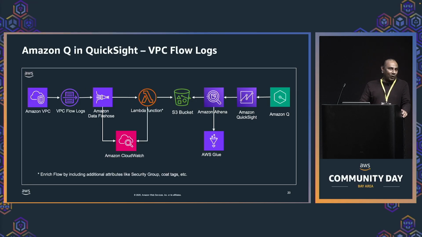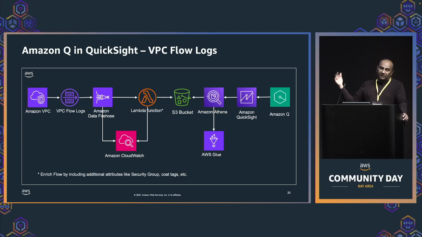But what about VPC flow logs? That doesn't have any built-in support. But the same pattern applies: you're getting the VPC flow logs, and there's a Kinesis Firehose in between, which delivers that to S3. You need not use that. The only reason it is there is if you want to enrich your flow logs with more attributes. Things like, I want to also add with the flow logs the security group it came from, or a cost allocation tag to find out which instances are sending the most data.